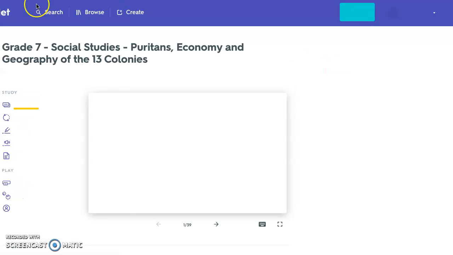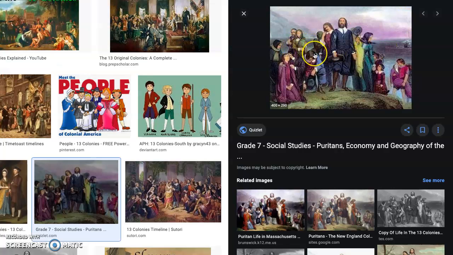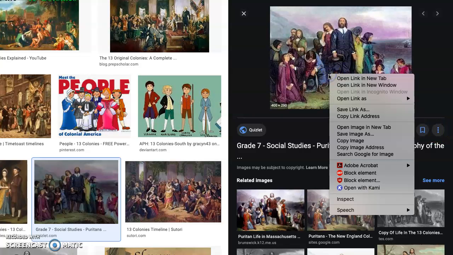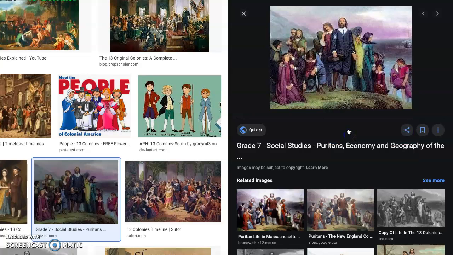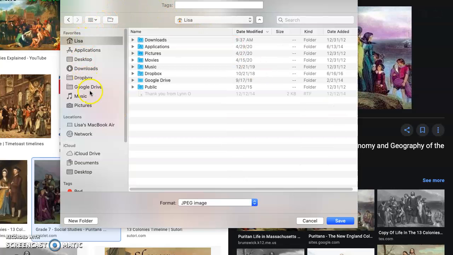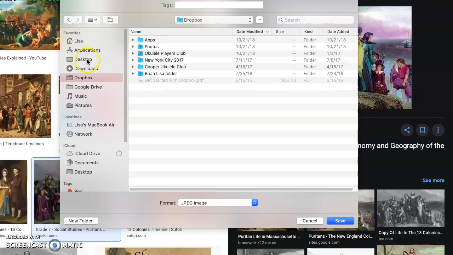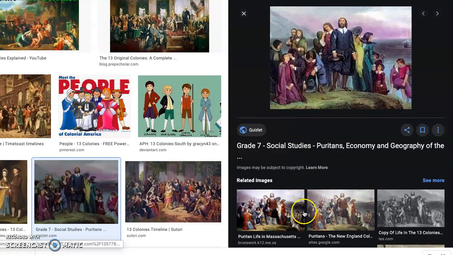I like that picture. So, whoops, what did I do? I didn't want to do that. I'll close that. Okay, so what I'm going to do is I'm going to copy the picture. Sometimes this works. Actually, let's do this. I'm going to save the image on my desktop, which has a lot of things on it right now. Okay. Let's see, I'm going to put it on. You want to make sure you know where it goes. Usually for you, it'll put it in the place on your computer where all the pictures are.